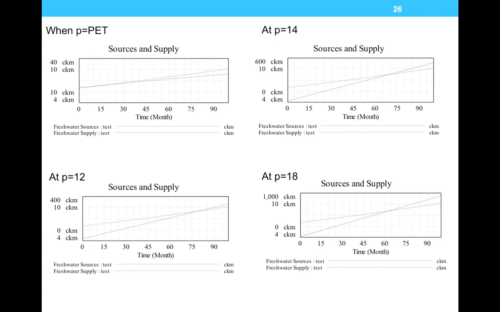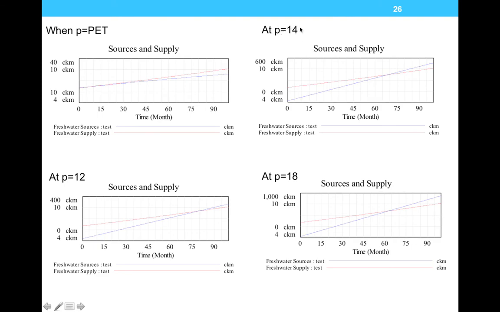However, we looked at this case in a little bit more depth than the others. We start looking at what happens if, for example, climate changes and you start getting less rainfall, like it happened in 2011. When rainfall is equal to potential evapotranspiration, meaning that essentially you have a net zero water from climate, your sources and your supply tend to run together over time. There's a little bit of a divergence after a number of years, but the divergence is not too big. But when you start getting lower rainfall, I believe in this model, the potential evapotranspiration is 15 cubic kilometers per month. That's about the value.